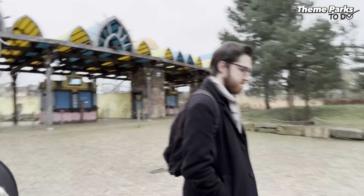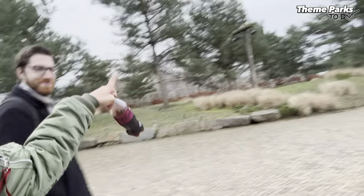Alright, so that was our day here at Toverland. It's starting to rain, so that's a perfect moment to go home. We did all the rides we wanted to do. It was a fun day. We did some fun rides here, but I already knew what to expect, of course. Unfortunately, Troy was closed, Djengu River was closed, and then 2 other smaller rides, but that doesn't really matter. It's a shame that Troy is closed, as you can see there.